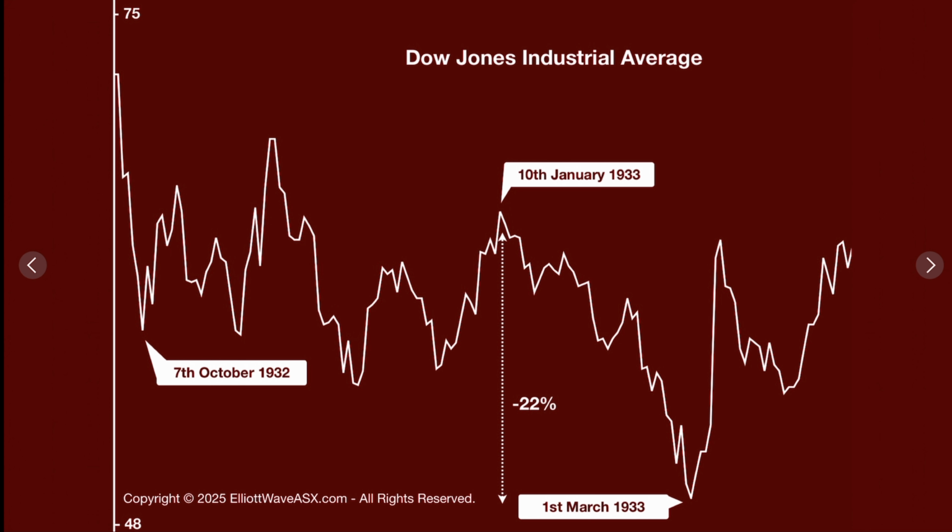In this video, I'll show you how Gann called the 1933 stock market low in the Dow Jones Index from the 10th of January to the 1st of March that saw a decline of 22% in the market. You can see other Gann setups in our other parts to this series on our channel and using the Gann research playlist. But first, I need to talk about some of the background work and research that needs to be done before you can even start looking at Gann's techniques.